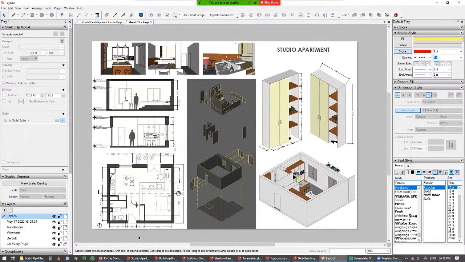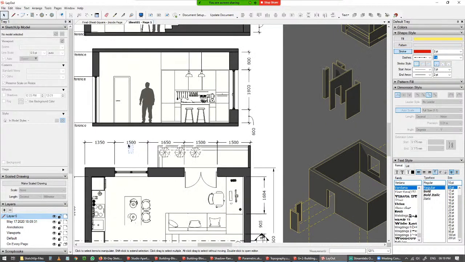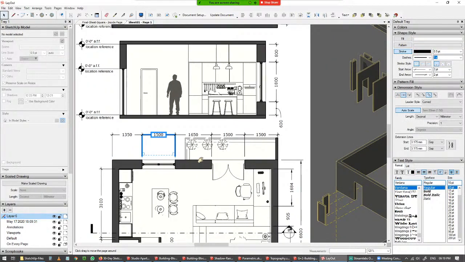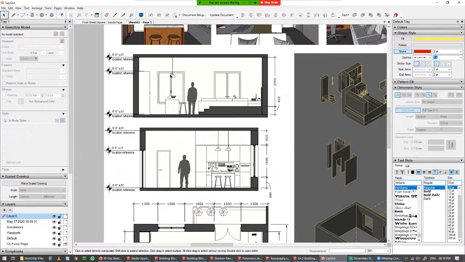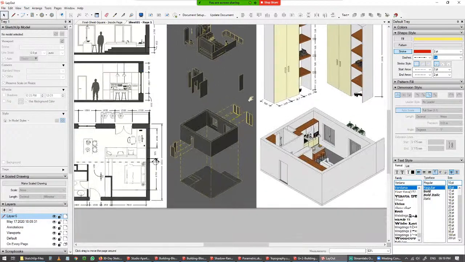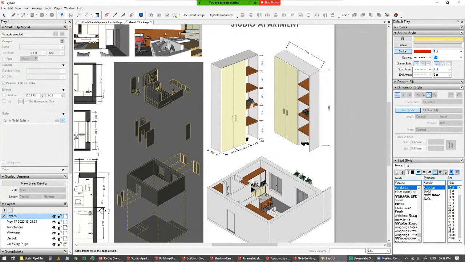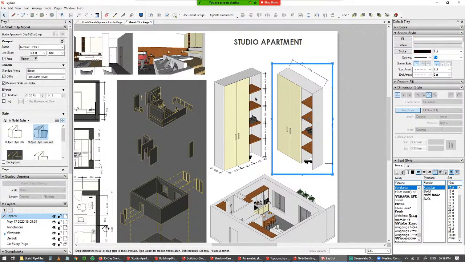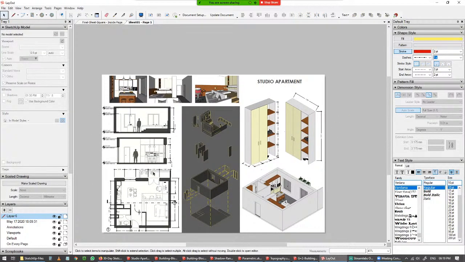Now all these drawings are generated from one single model, and the best thing here will be if I do any kind of change here. Maybe if I move this window, then all the dimensions which are integrated with the model in Layout will be updated dynamically, and I can save a lot of time. So these kinds of presentations are all done in SketchUp and Layout. As you can see, these are all viewports connected to that particular model.